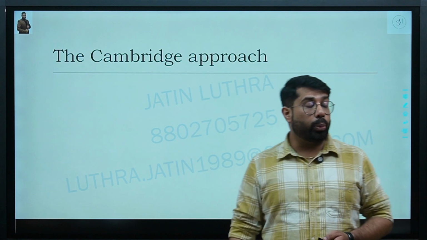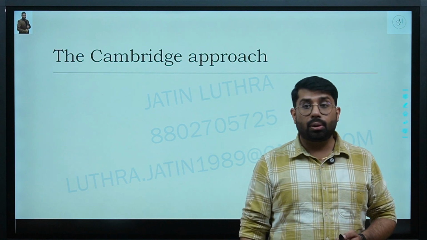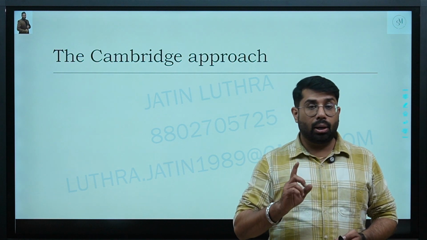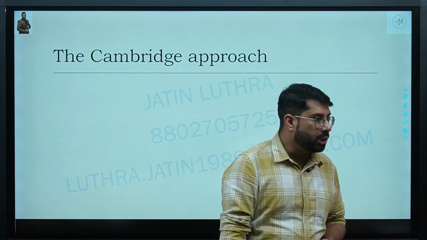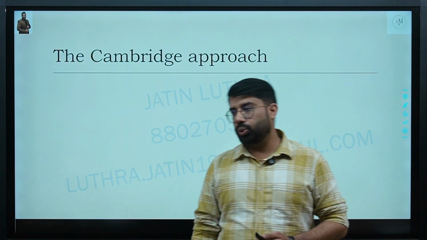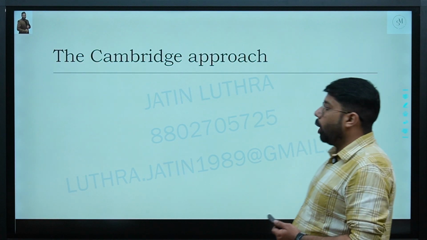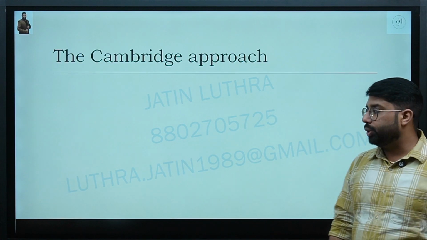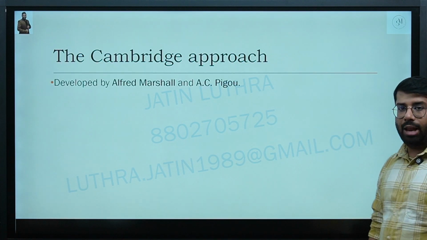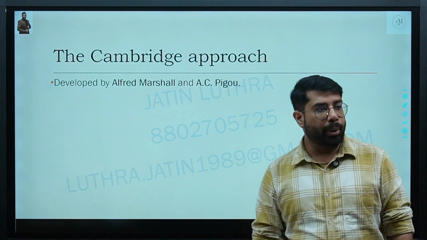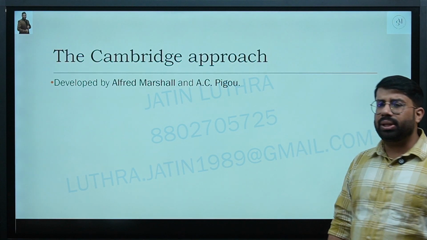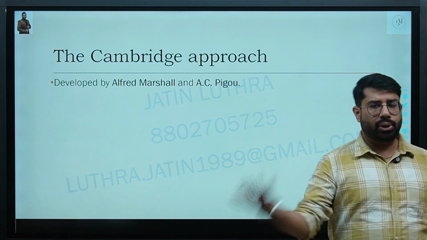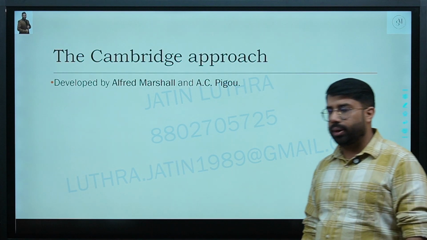And what was the name of the approach? Transaction approach, exactly. That equation was representing the transaction approach. Clear? Alright. So people, now we are moving towards the Cambridge approach, which was developed by Alfred Marshall and A.C. Pigou. Very important approach to understand. It is nothing but the new version of the QTM, you can say. You will understand it right now.